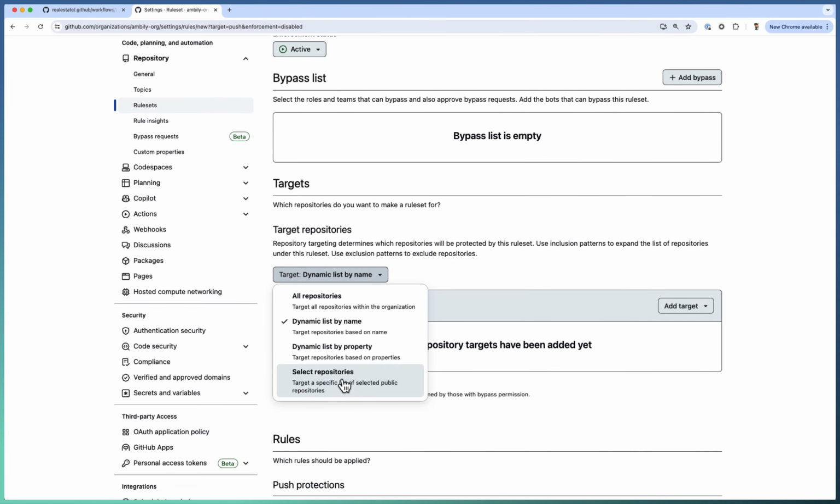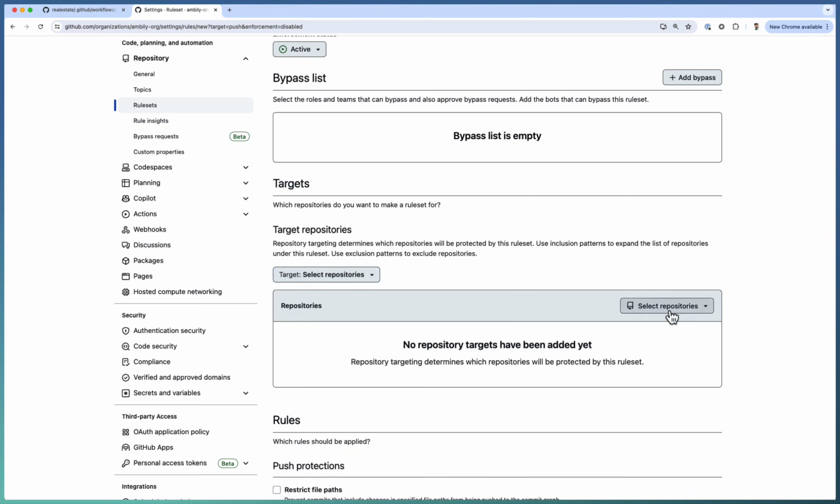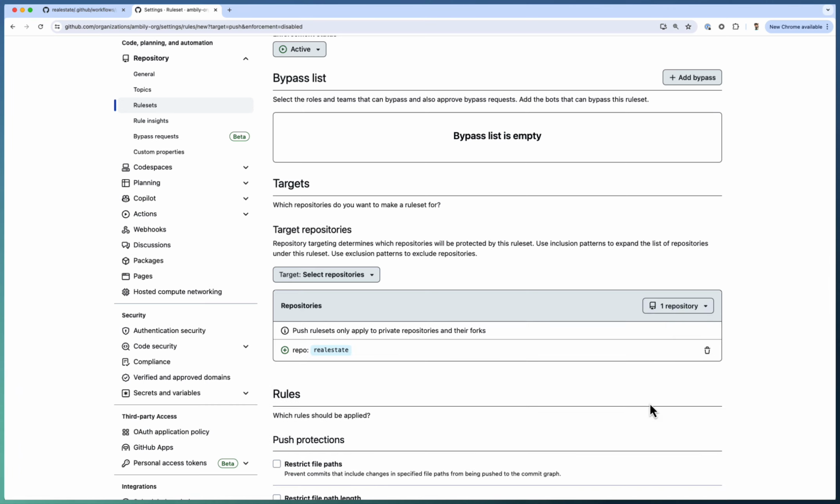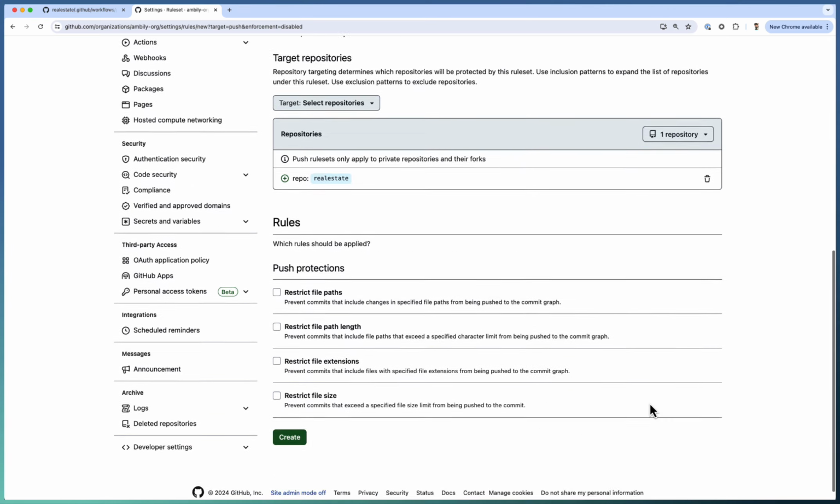Sometimes this kind of protection is required for all repositories, or for repositories with a certain pattern, maybe API repositories or ML repositories. You can specify a pattern for identifying the target repositories. Right now I am going to select the repository. Here there is only one repository, so I need this repository to be protected.